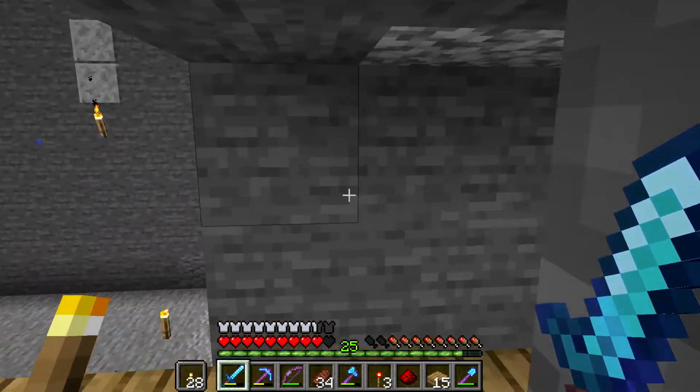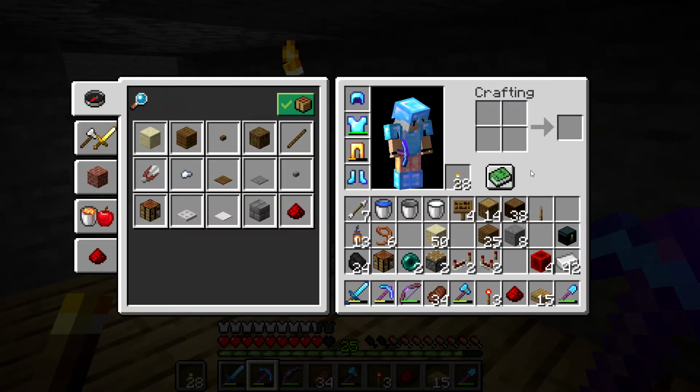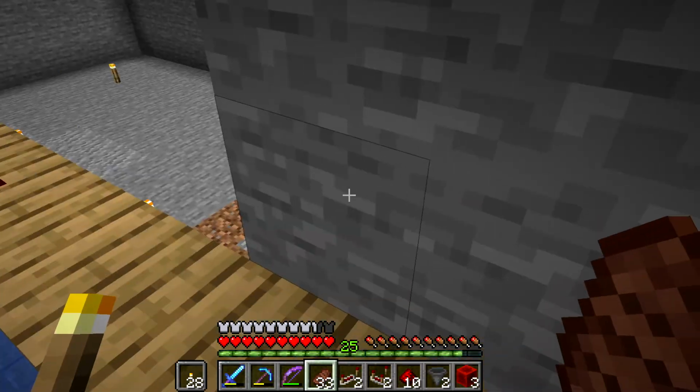Go with something simple. It's not the most efficient, but it'll work. So we are going to do a simple, I believe, Etho hopper clock, and the only thing I'm missing are the hoppers. Okay, let's make those real quick. Okay, I have the sticky pistons.